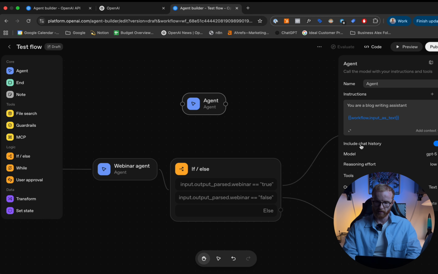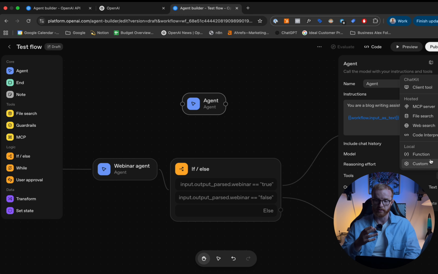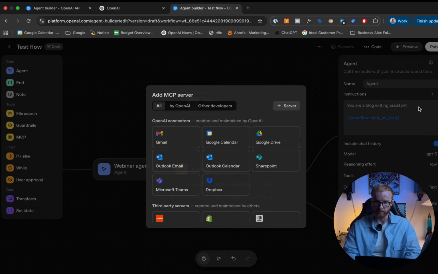All right, and you can also define if you want to include the chat history or not. You can choose the model, depending on which model you prefer. You can change the reasoning, and most importantly, you can choose the tools. So what's cool is that you can actually connect all these different tools. You can give your AI agent different tools that it can use. So here we can see that we can connect to different MCP servers.